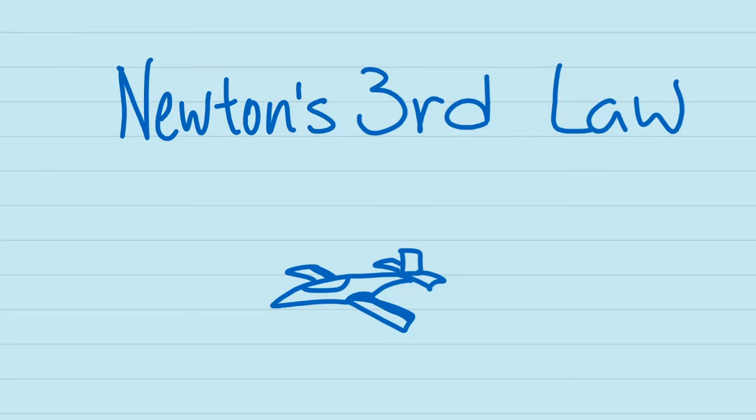So if we have this airplane and it's flying along at a constant velocity, we know that the thrust of the airplane is equal to the drag, and that's only if it's at a constant velocity. This is Newton's third law, so it's that idea of balance. So we might have this plane flying at 60 meters per second, and it has a certain amount of thrust going forward. That means if the velocity is constant, then the drag pulling against the plane is equal to the thrust.